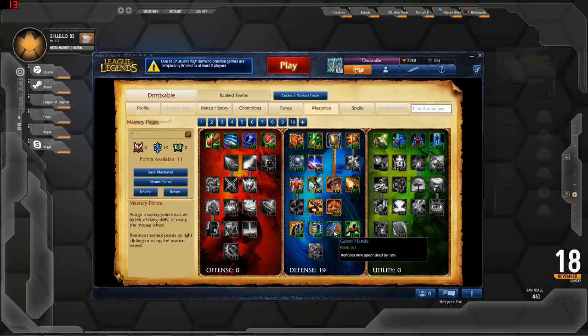Good Hands, which is the less time spent dead, is now in the defense tree instead of the utility tree. It only has 1 point available to be put in, and it already takes you up to 10%. Reinforced Armor reduces the damage taken from critical strikes, which can go up all the way to 10%. So that might be good if you're trying to pick a defense support, because you're going to be facing the AD and they're going to be doing critical strikes. So if you're reducing that damage by 10%, it's pretty good. And then finally, you can grab the final one, which is Honor Guard, which reduces damage taken from all sources by 3%.